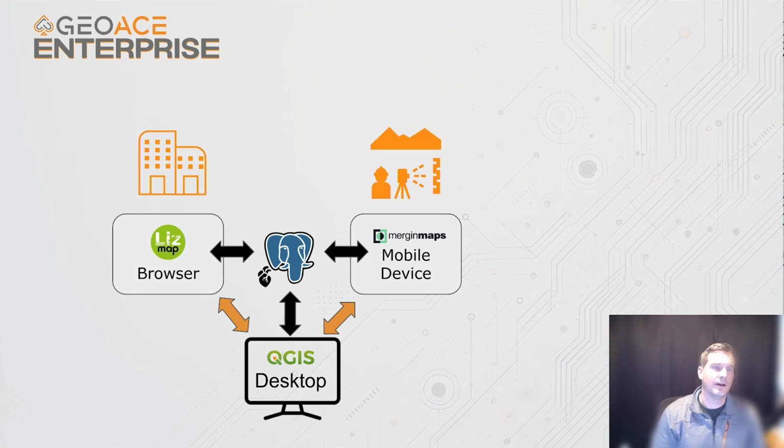Ultimately, we are using LizMap to serve out our web applications to our office staff. We're going to be using Mergin Maps on mobile devices for our field staff, and then we're going to be curating everything within the system using QGIS Desktop. The one thing to note here is that the data, the lifeblood of your organization, is within a Postgres database. That's what's doing the syncing back and forth to make sure that the LizMap office users are seeing the same thing that the Mergin Maps field users are using, and that the geospatial specialists within your organization are using to relay information back and forth between those two camps.